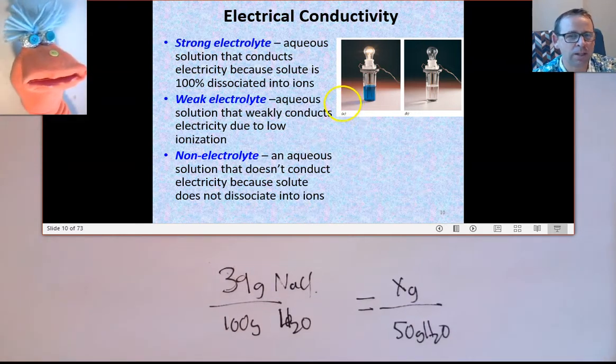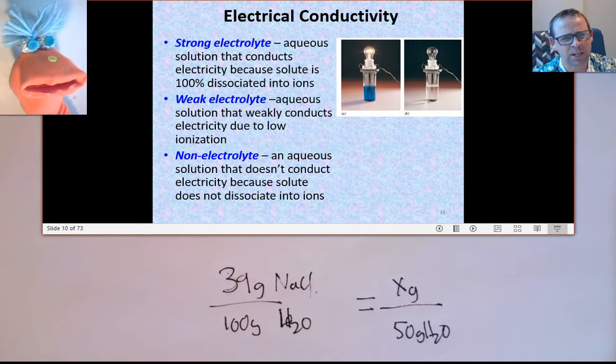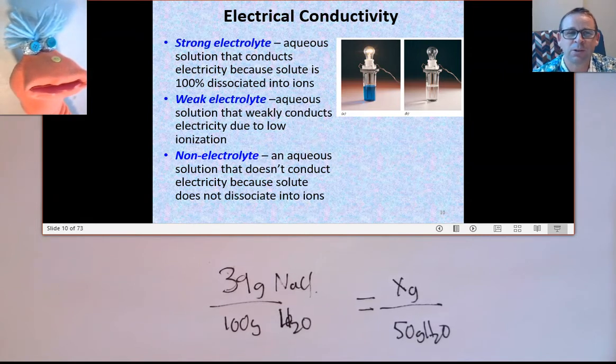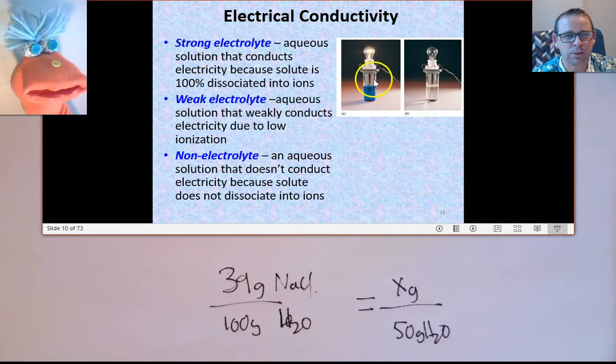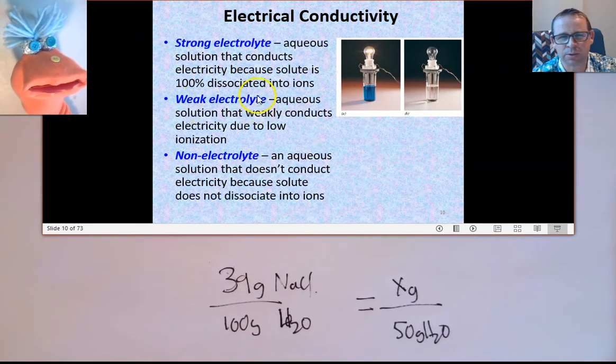So we have a non-electrolyte, chemicals that don't make electrolytes when placed into water, but we also have what are called weak electrolytes. The strength of these electrolytes is not how strongly they influence you or something like that. It's just referring to the degree to which they create ions when placed in solution. And we'll talk about some weak electrolytes coming up.